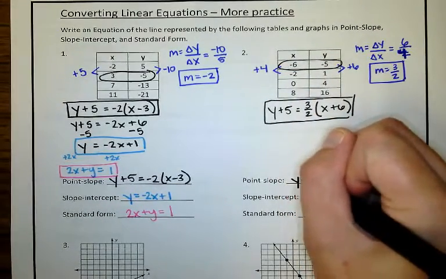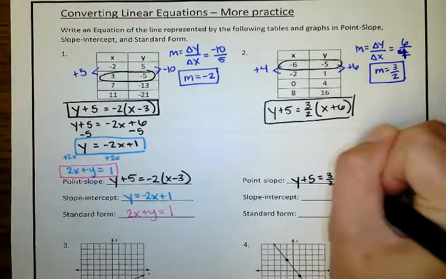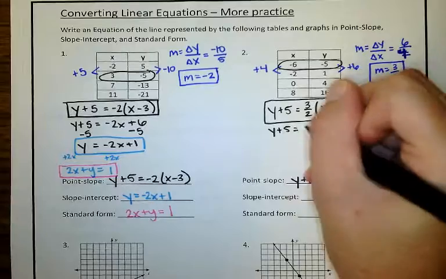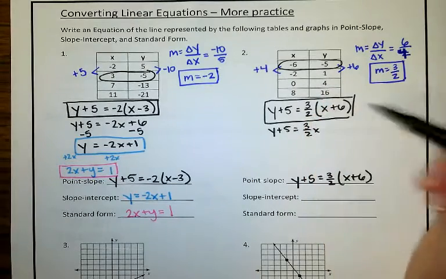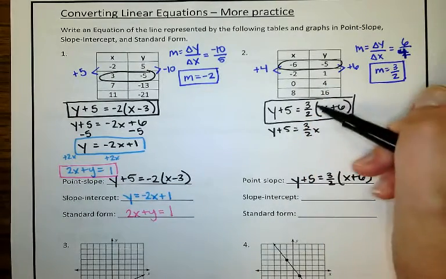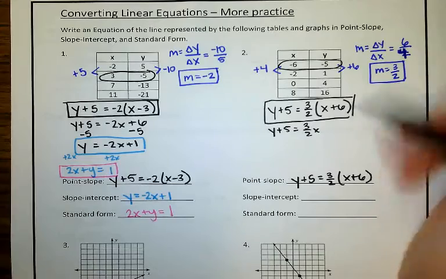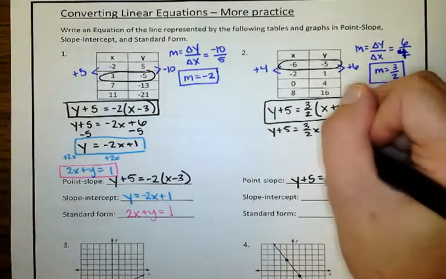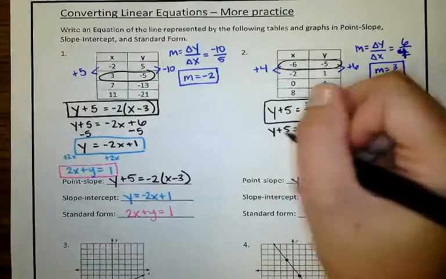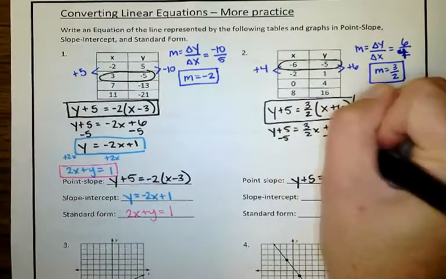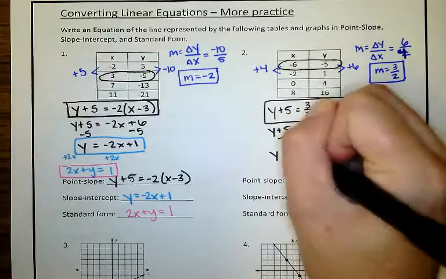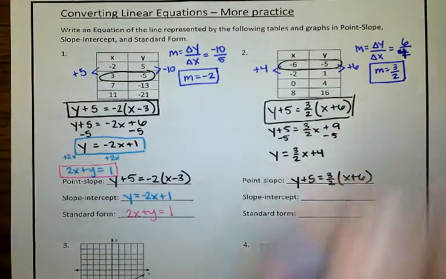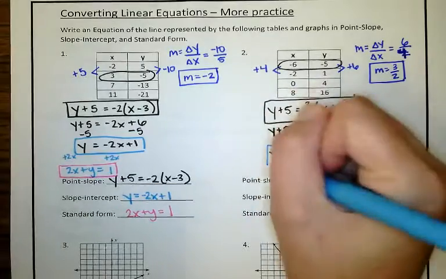So this would be what? y plus 5 equals 3/2 (x plus 6). Well, let's see here. 3/2 times 6 is going to give us what? That's going to be 9. Is that correct? So it's plus 9. Then we subtract 5 from both sides, and we get y is equal to 3/2 x plus 4. Do y'all feel good about that? Maybe? Maybe not? So that's y equals 3/2 x plus 4.